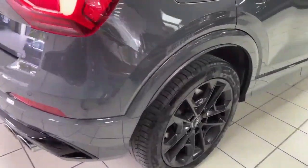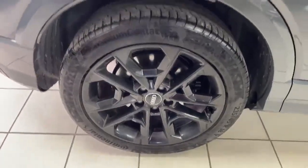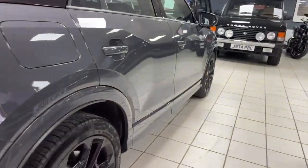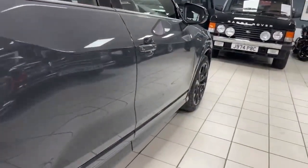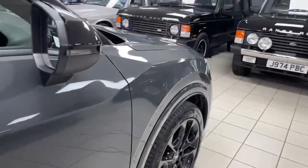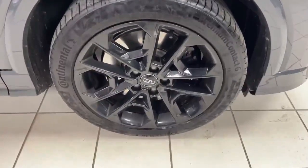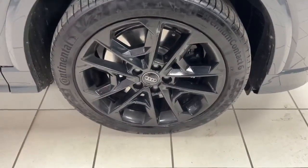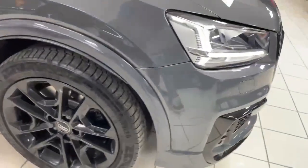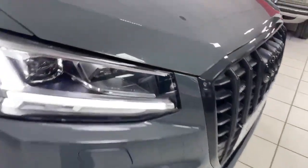Around this way all good, and the offside rear wheel is perfect. Looking along the driver's side of the car trying to catch anything in the light — can't see any obvious dents or scratches along there. The offside front wheel has a tiny little bit of lacquer lift at about 12 o'clock.